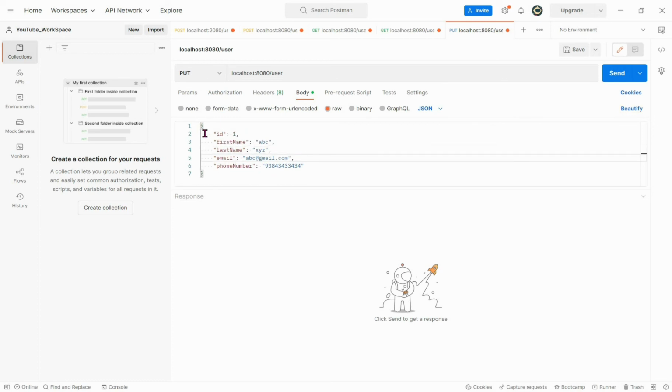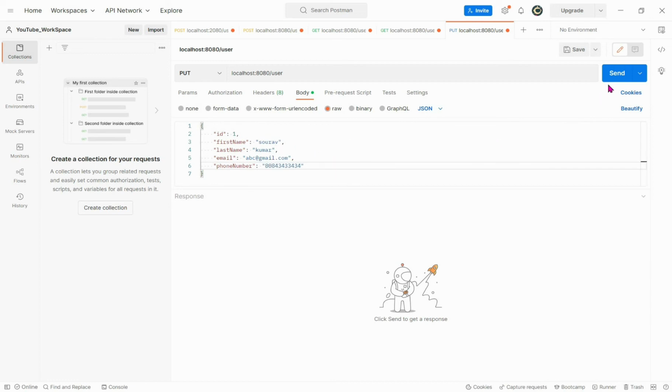Email and ID will not be updated because we did not write logic for it, because we don't need it, because email and ID will be unique as a standard approach. So let's set the first name like Saurav, last name Kumar, phone number something like, it is starting from 93. Let's start with 80 this time.